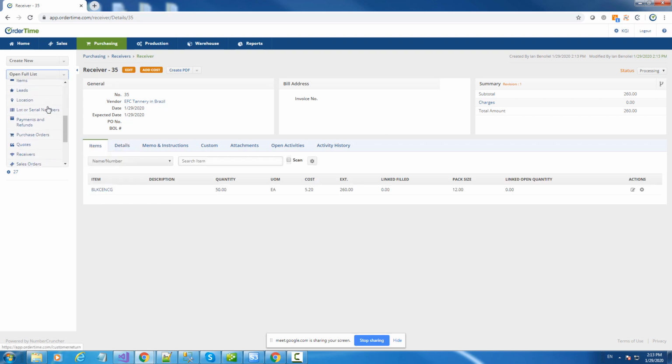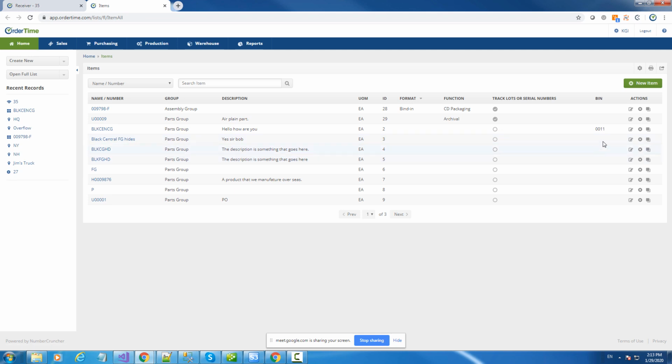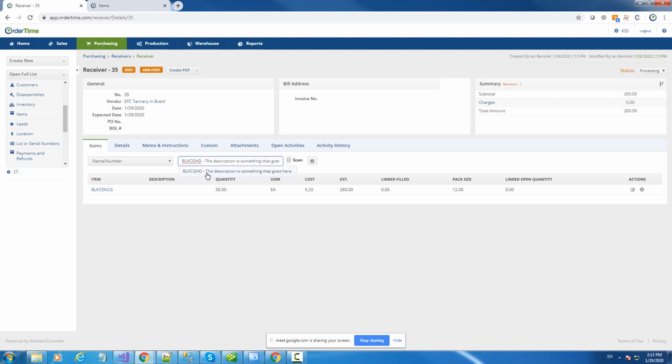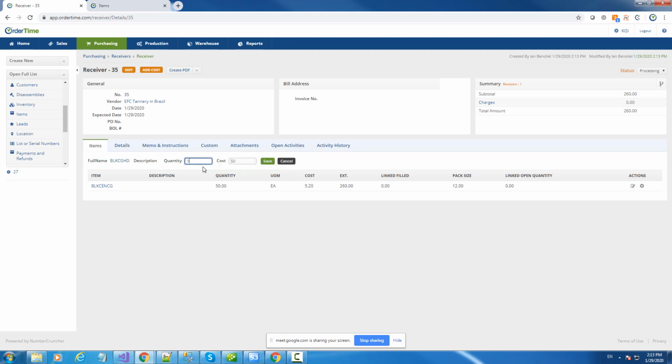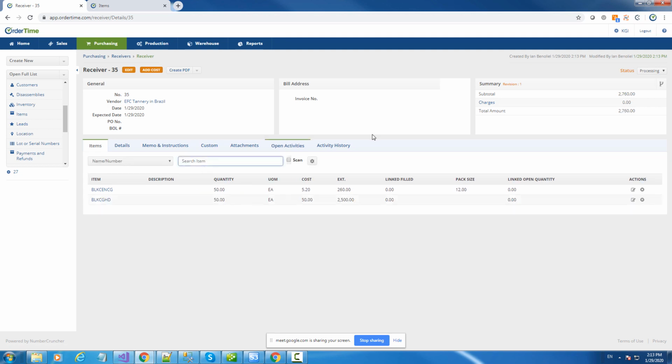I'm going to add one more item so we can compare what happens when something does not have a default. I'll just use this one over here. I'll add that one, and we'll add 50 of those. To know the location, I can just go to the line item editor.